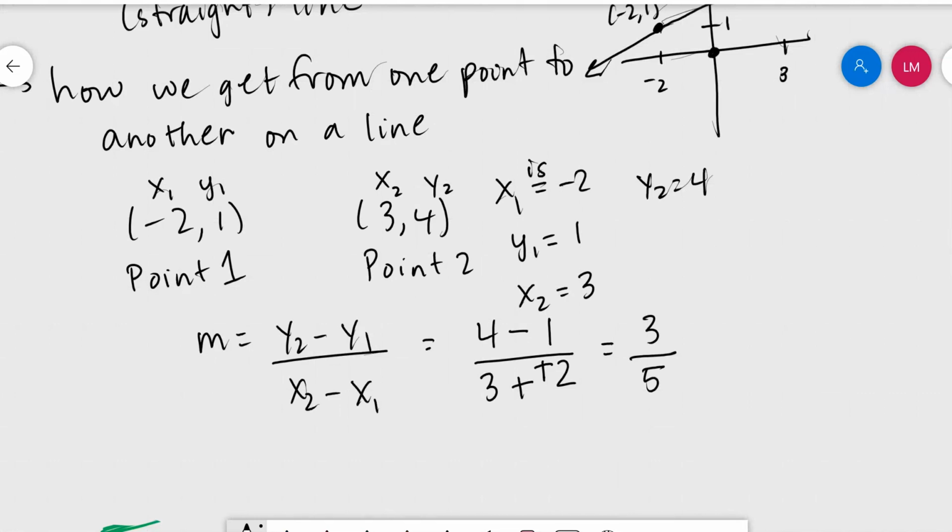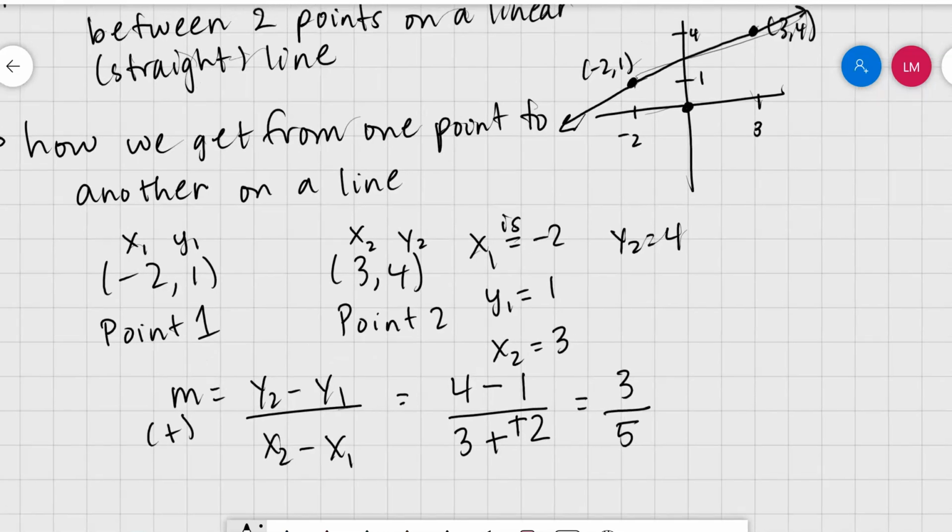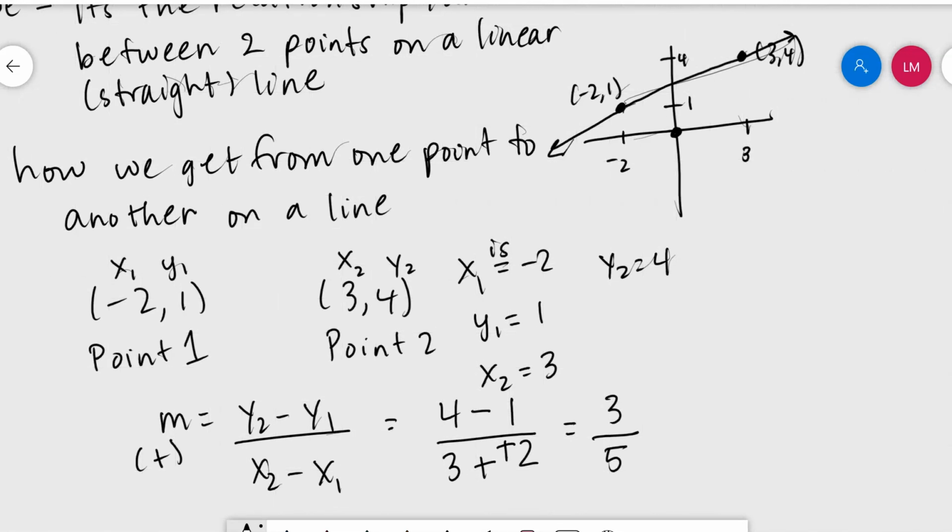And so in this case, m is a positive number, and I'll talk about that in a second. So m is a positive number, and that also means that if my m is positive, notice how that line goes up and to the right. So it has a positive increasing slope. All right, so what we're saying is this is our delta y. This 5 is our delta x. And what do those deltas mean? Well, that means the change, the subtraction between those particular numbers, right?